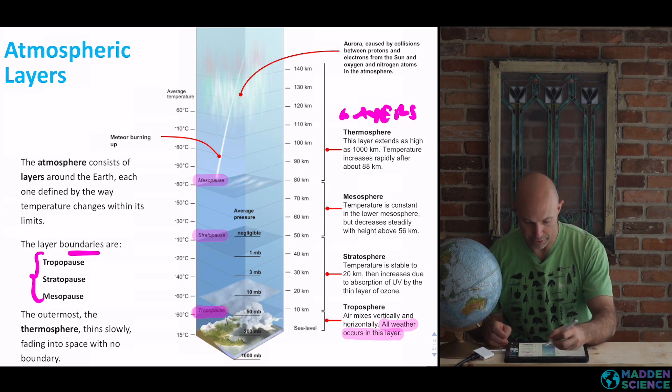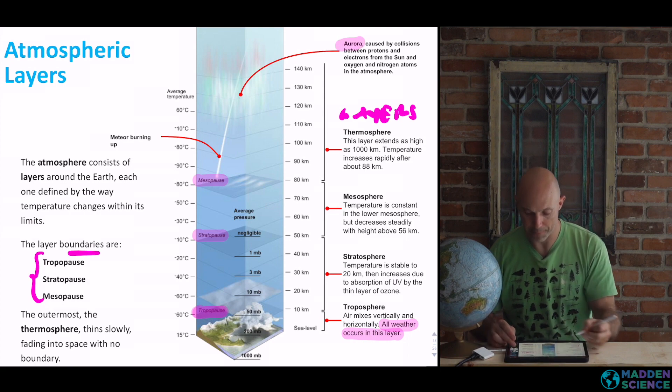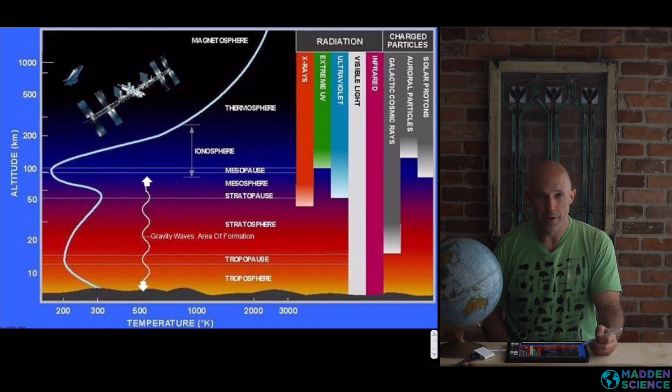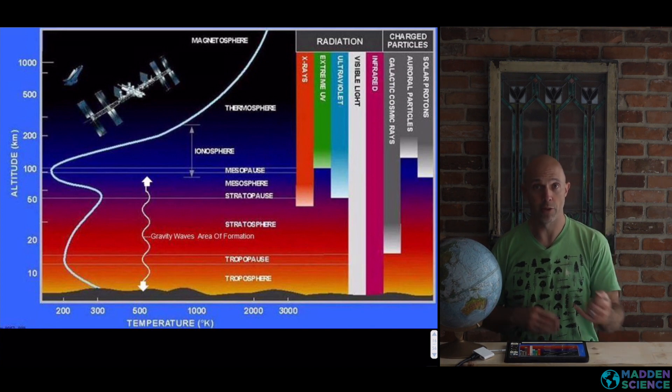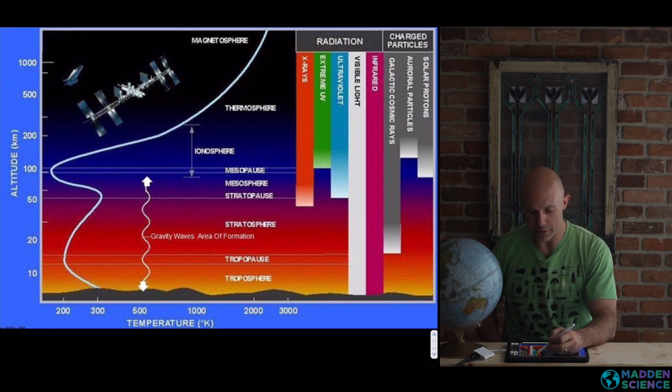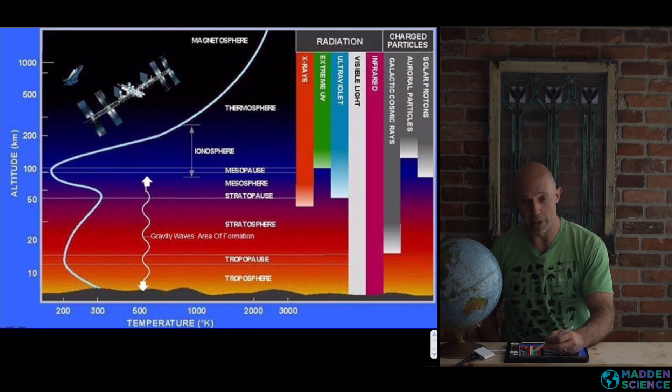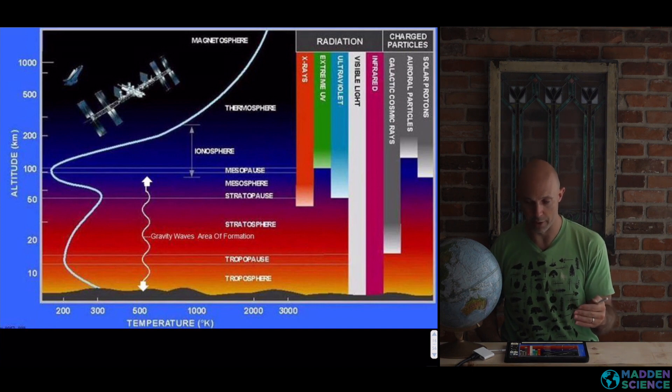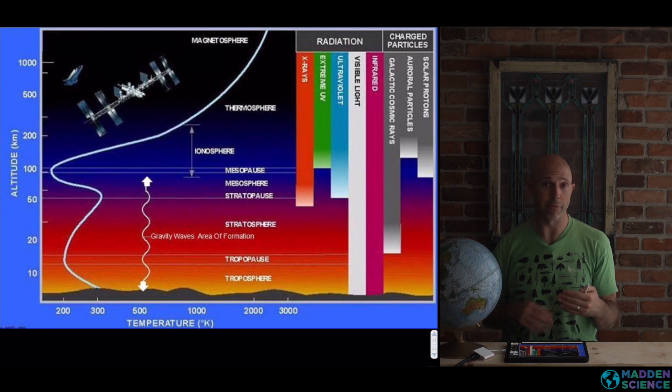Note two, that they've got interesting connection here with the aurora. Here's a beautiful picture from Paul Nicklin. The atmosphere protects us not just in thermal ways and with UV radiation, but you also see here with x-rays and extreme UV and ultraviolet, obviously visible light. And infrared are going to make it all the way down. And even helps protect us from charged particles. So really vital in the evolution of life on Earth. So this thin layer, without it, life would likely not exist or certainly wouldn't exist as we know it.